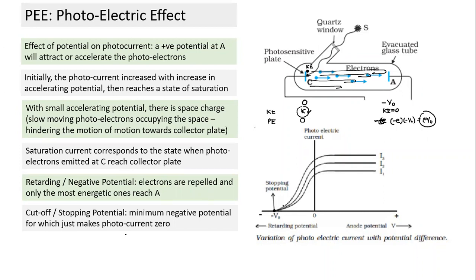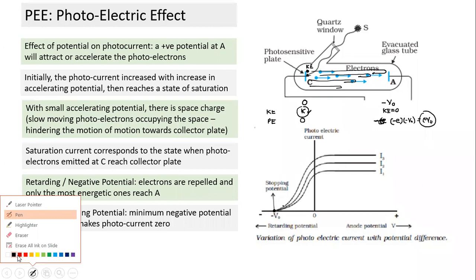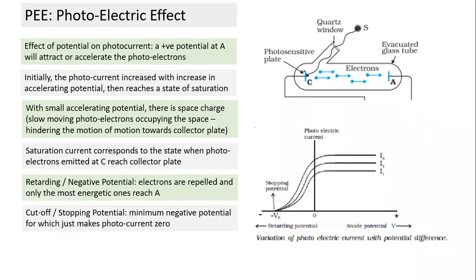Okay, let me repeat this point. Anvita, let's look at that part. The electrons which get emitted will have different kinetic energy. They are all getting emitted, but they do not have the same energy. Some will have energy close to, or a little more than, 0. And of course, if they have different energies, there will be a maximum kinetic energy.